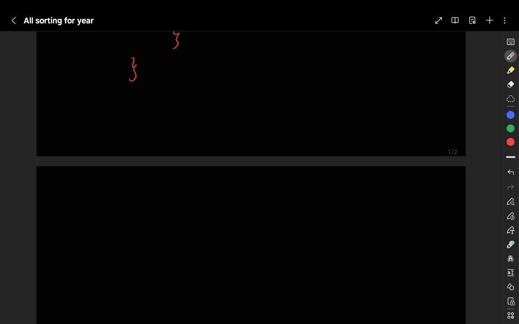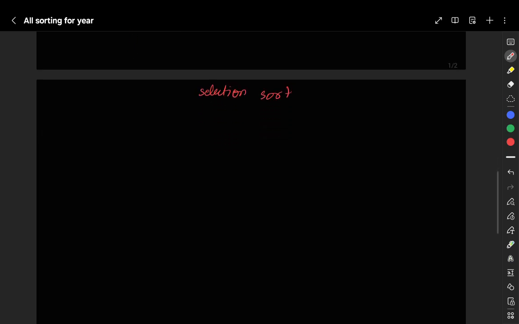Now we will go to selection sort. The main method of selection sort is to select the element which is minimum in the array and place it in the first position.